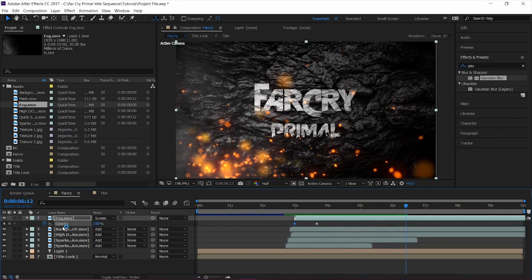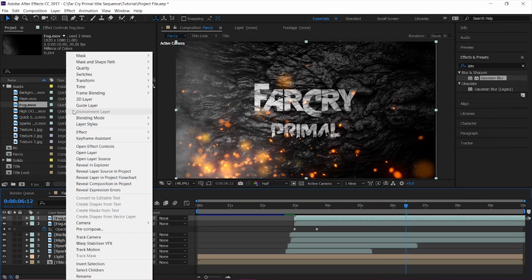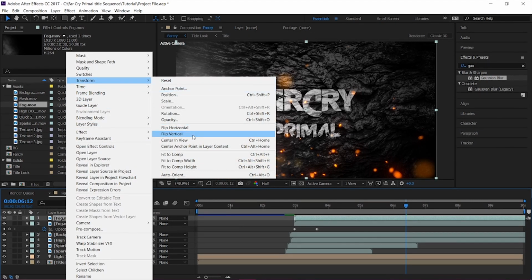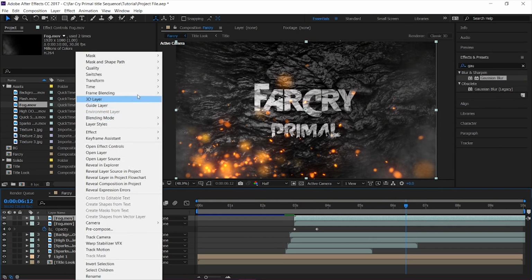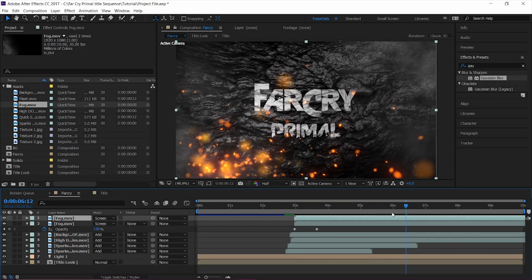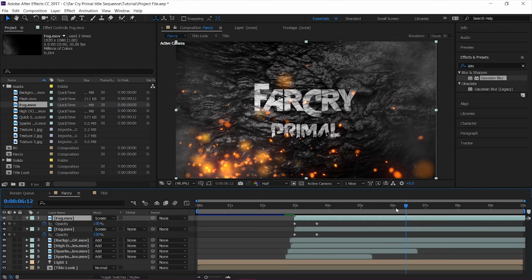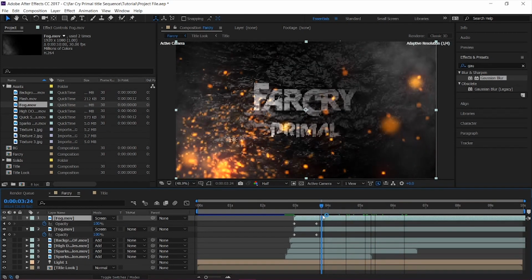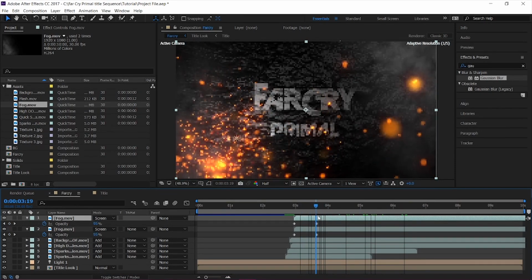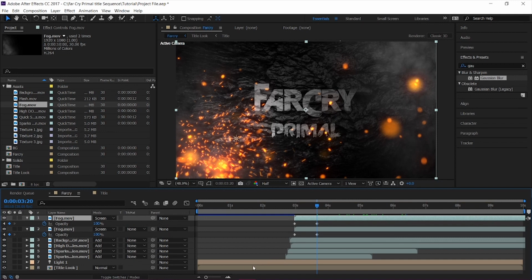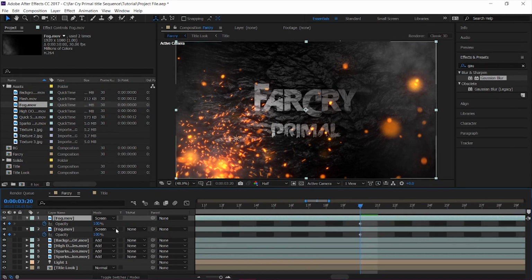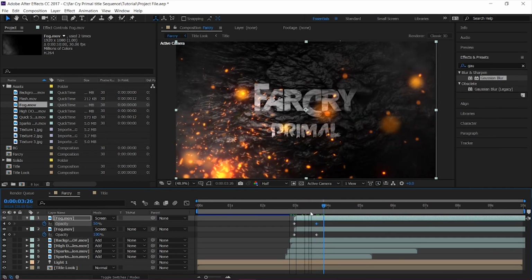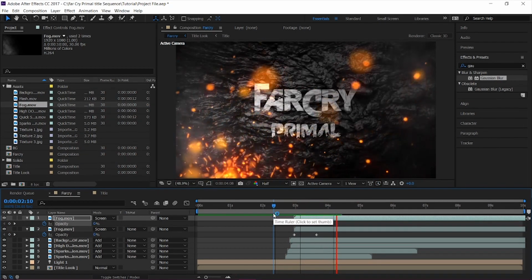Cool. Now I'll just duplicate this, press Ctrl plus D, and I will just right click and go to transform, flip horizontal, and transform flip vertical, and I will just decrease the opacity right there. Maybe I will just zoom in. Okay, that's great. I'll just decrease it to 50%. Great. Okay, so let's see. This is looking good.